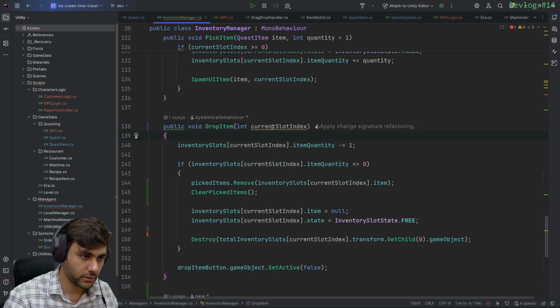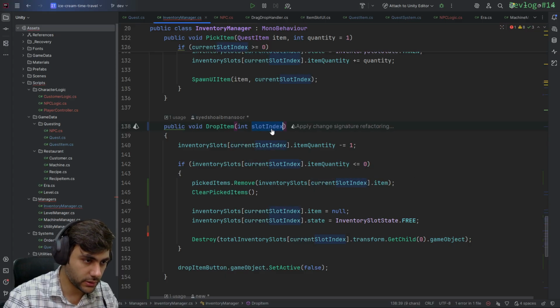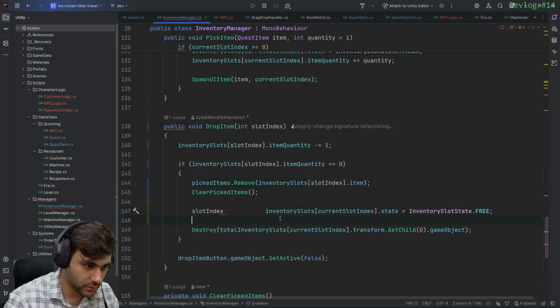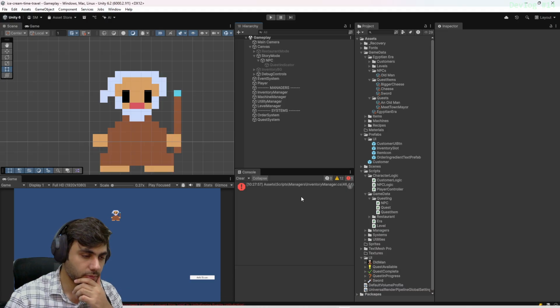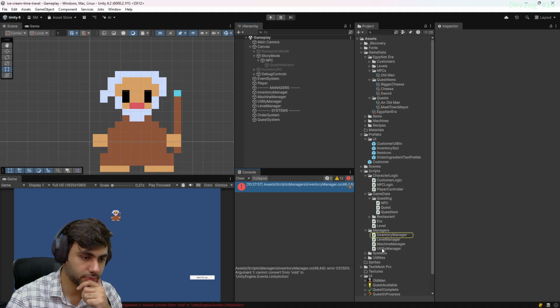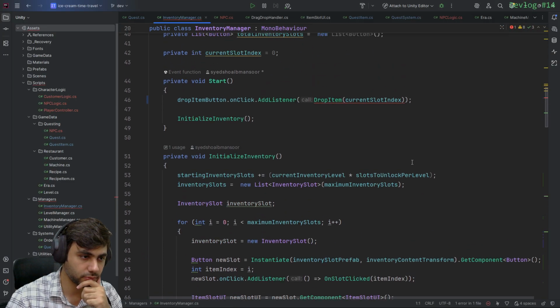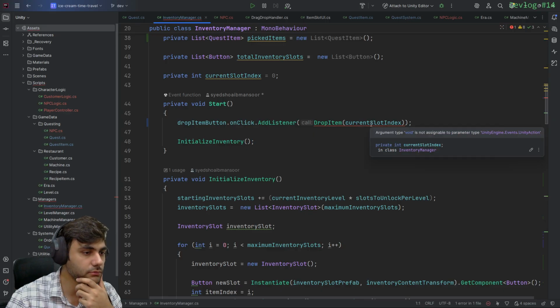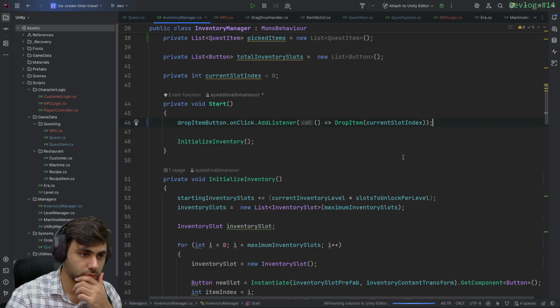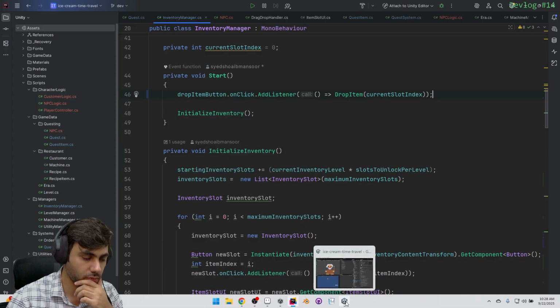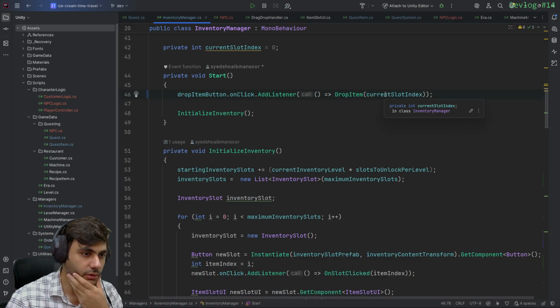Let's do something like this. I'm not sure if this will change current slot index.